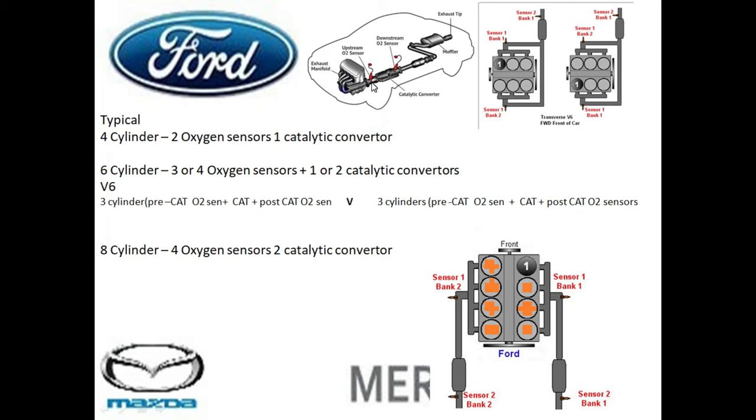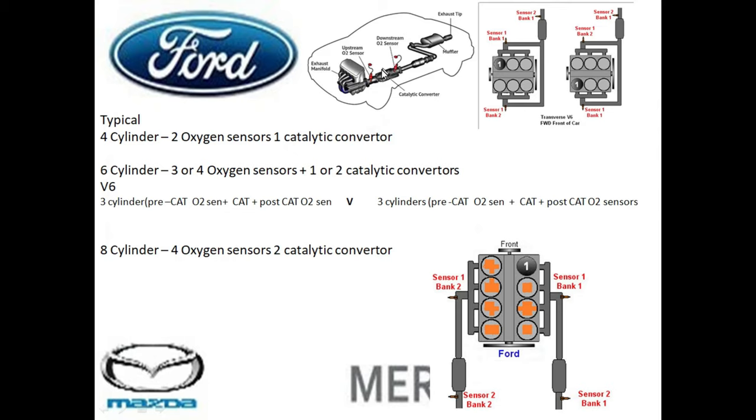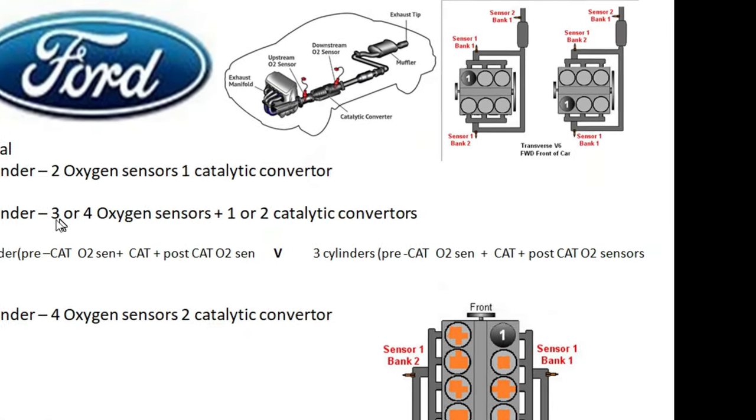On this four-cylinder vehicle, we have an upstream oxygen sensor, which is known as the pre-cat. We have the catalyst itself, or the catalytic converter. We have the post-cat, or the downstream oxygen sensor. And these two oxygen sensors work together to measure the efficiency of the catalyst. And we're going to jump over to a V6 motor.